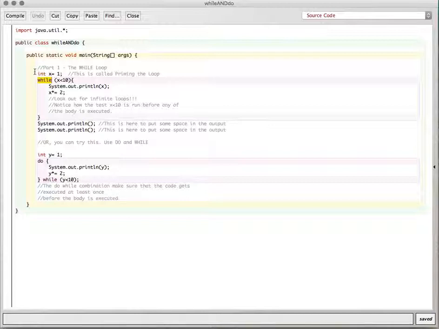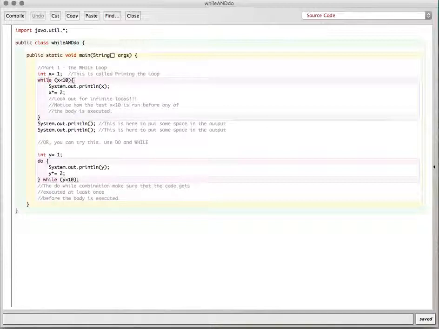Now, we've worked with loops before, but we've worked with for loops. And if you remember right, for loops are very tightly controlled. We usually have a counter and we increment or decrement the counter, and we have a test that stops the loop from happening, which is helpful, but not helpful if you have a situation where maybe you need to continue doing something indefinitely or until a certain condition is true.